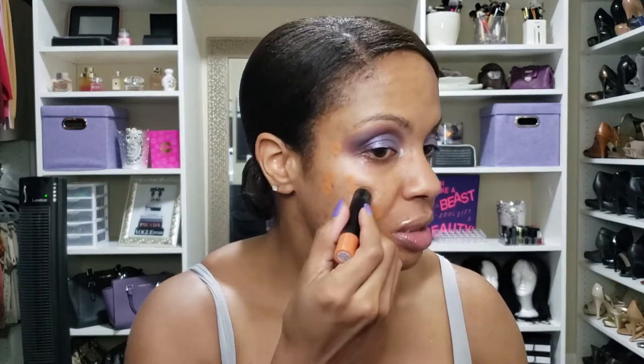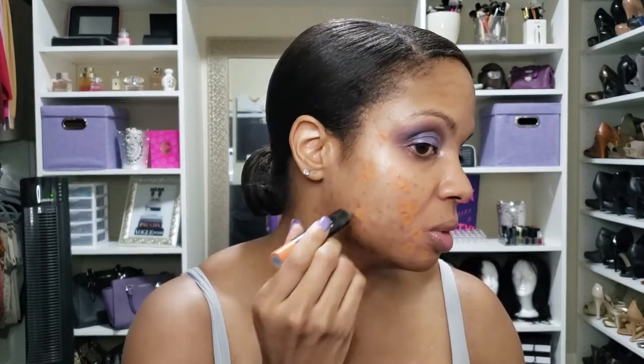And don't worry, this does not show through your foundation, trust me. So if you have any kind of color discoloration, there are different shades of this. It comes in peach, it comes in a dark, color correctors come in different shades. So if you have some discoloration around your mouth or under your eyes or on your chin, wherever, you just get a color corrector.